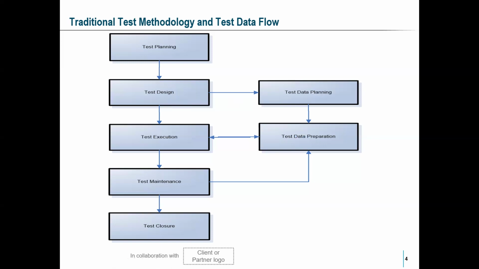They will share the user IDs, but you need to ensure that the account has checking, savings, and so on. When you are raising the request, you need to ensure all the required coverage, sufficient for all the test cases. And if you can, you can create data also. You make it ready, and then execution starts. Test case should be ready, and the test data is ready. And then we maintain: maintenance means test cases, test data, everything, and then test closure. And then repetition; this is a repetition process, whether traditional or agile.